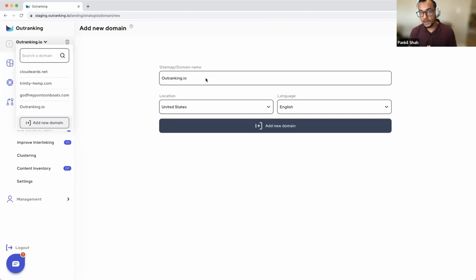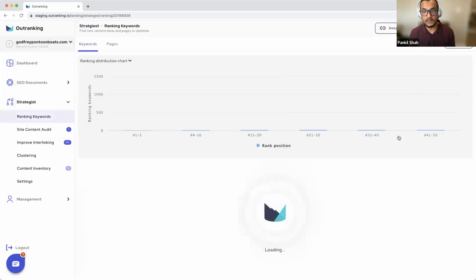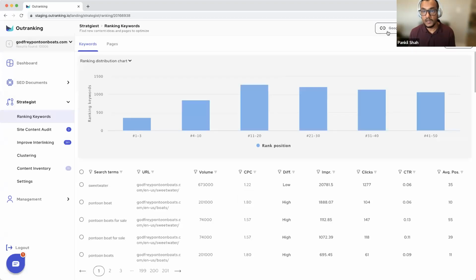That's always helpful. We don't have Google Search Console connection over here. We still want to get you started as fast as possible. So we'll fetch the data that we can at the moment, and then allow you to connect through Google Search Console from inside. So you can see if I click on a domain, I can click on connect Google Search Console. Once you connect it, then every time you refresh the data or we go get new data, we will get it from the Search Console. Until then, we'll use an API to fetch that data and show something so you can get started.